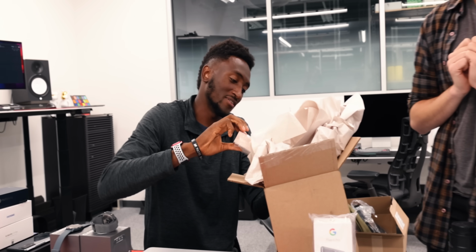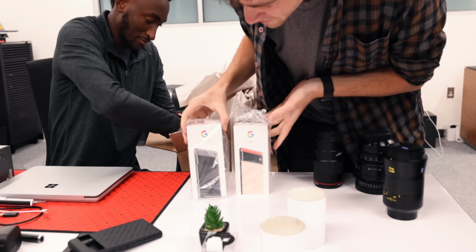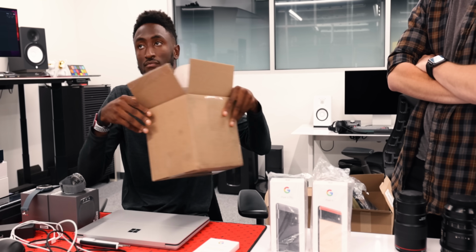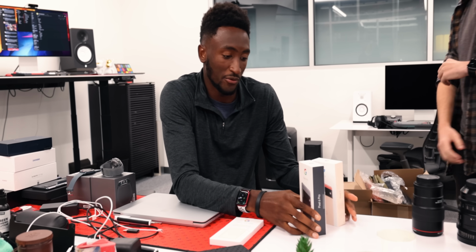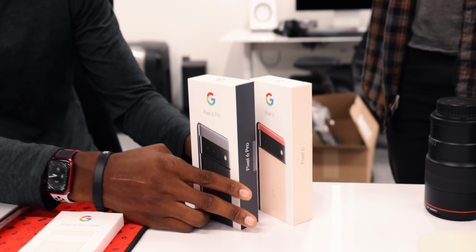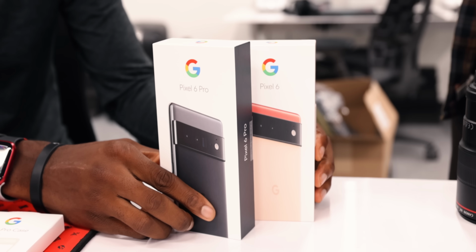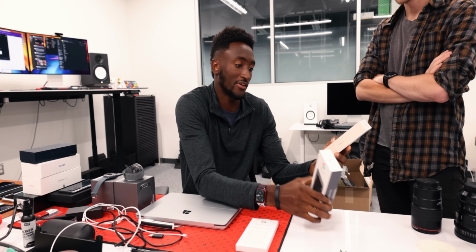Pixel 6 Pro. Ooh. Pixel 6. Ooh. But wait, there's more. I'm going to have to censor the noises you're making. I thought I read somewhere they're not doing their fabric cases anymore. I haven't seen anything other than the use cases for it yet. By the time you watch this, you will see the first impressions video live on the main channel, but we're going to get everybody's first impressions today because, as one of the most hyped phones ever, there is a certain set of expectations that comes with that. So we'll at least get people's first looks.